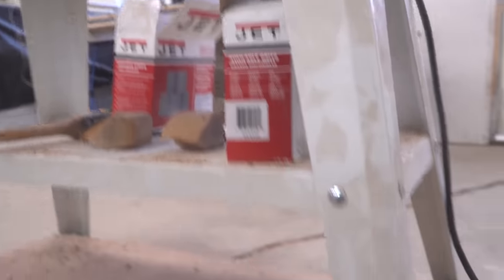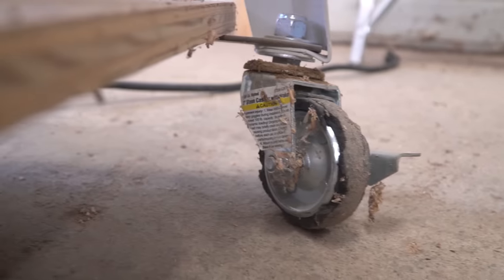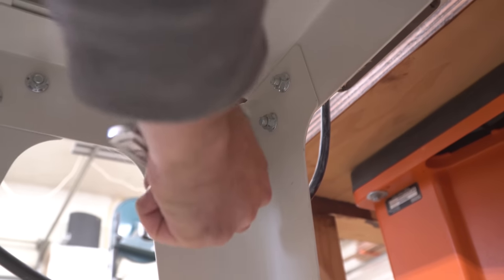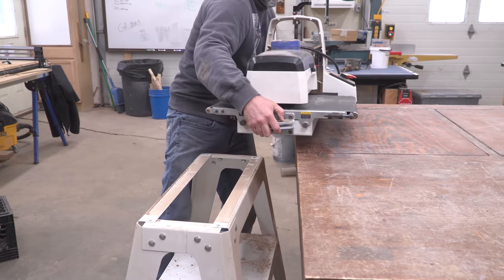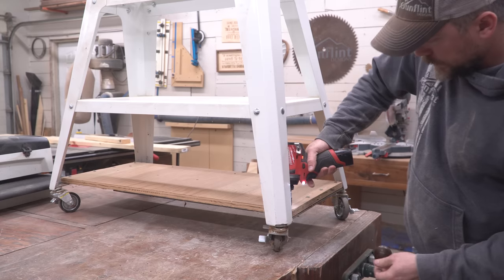What I consider the only real design flaw with this tool is the stand it sits on. It comes with holes pre-drilled in the feet so you can add wheels and make it mobile. I went this route when I initially set it up, and within the first week of use, I was pulling it into position and accidentally tried to roll it over an extension cord, which bent the flimsy metal foot inward, dropping one leg, and nearly tipped the top-heavy tool down on top of myself.